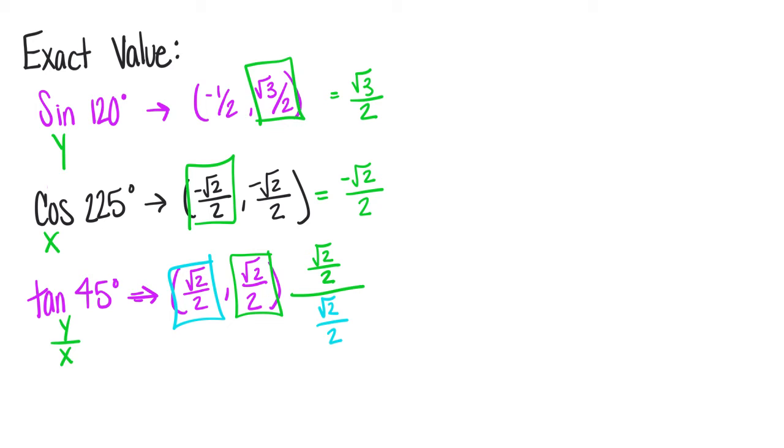Now, one thing we learned is that when you have a fraction over a fraction and they have the same denominator, you can go ahead and cancel those denominators out, leaving you with the square root of 2 over the square root of 2, and hopefully you'll realize that that makes a giant 1. You may have noticed that even back here, both the numerator and the denominator are the same, making a giant 1. So therefore, the tangent of 45 degrees is 1.